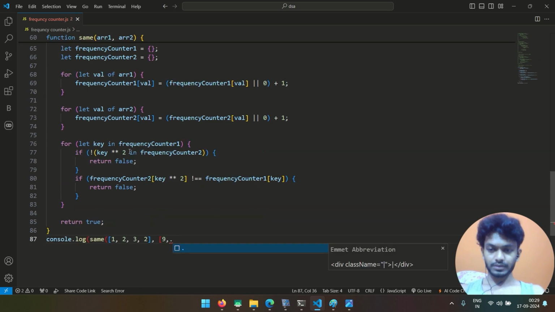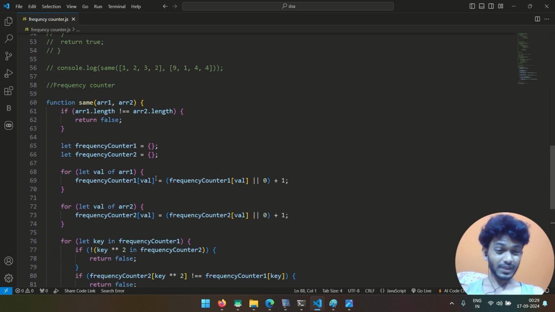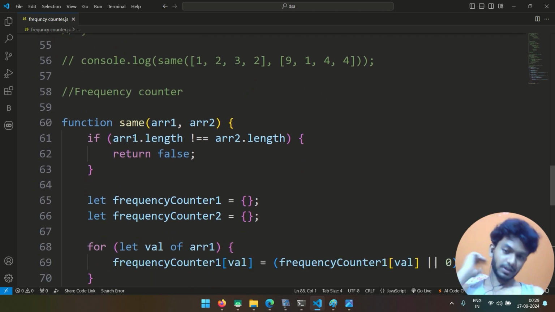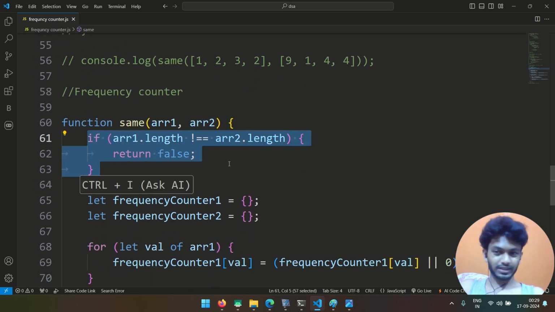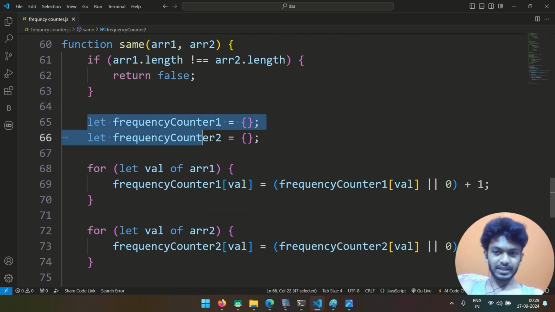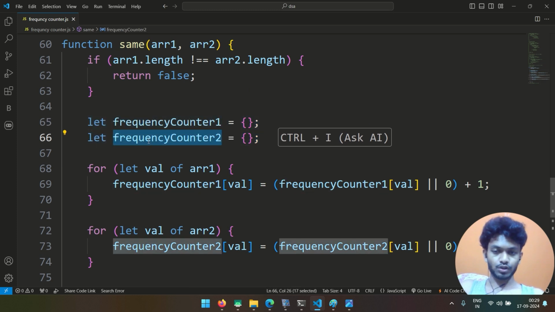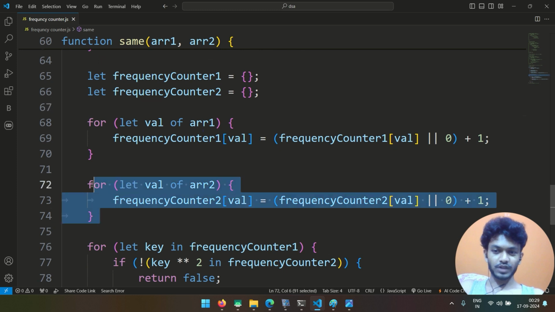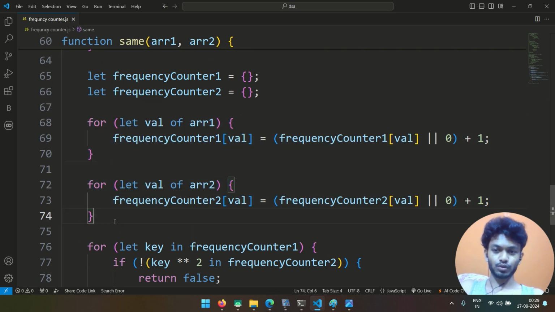Anyway, let's just comment this part out. Okay. So what do we do? This short circuiting thing. Simple, same function, similar way of writing the function. Short circuiting is done if the length is not equal. But the difference lies, the magic lies here, that we have defined two objects, frequencyCounter1 and frequencyCounter2. Okay. So we have two for loops. How pretty and clean it looks, two for loops. It also uses a for...of loop.